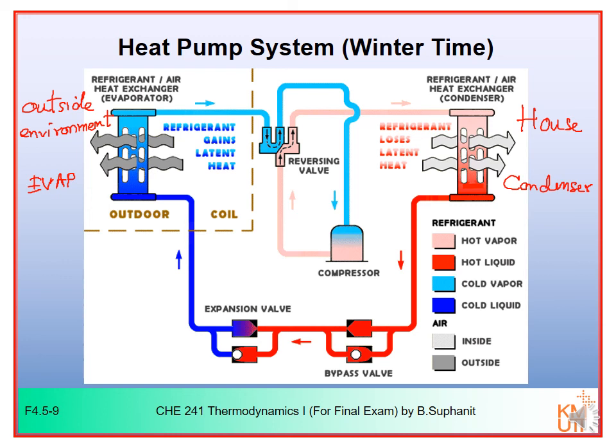Now in this case, I will start from the evaporator again. The refrigerant will flow through the evaporator and will be turned into cold vapor. It will absorb the heat from the outside environment, and then it will flow through the reversing valve. In this case, you can see that it has been switched to the other side to allow the refrigerant to flow in the opposite direction.